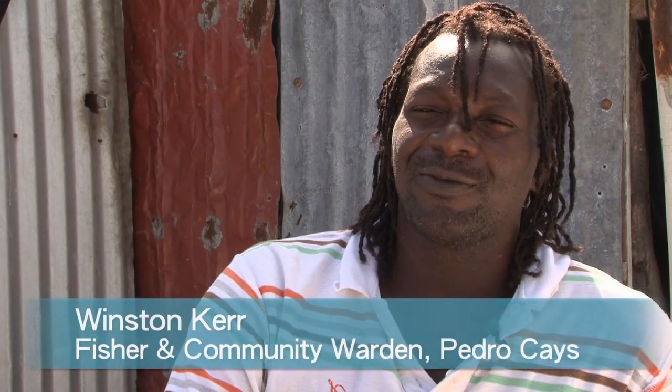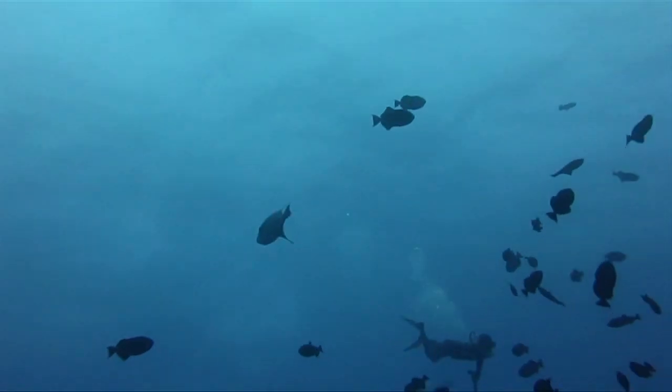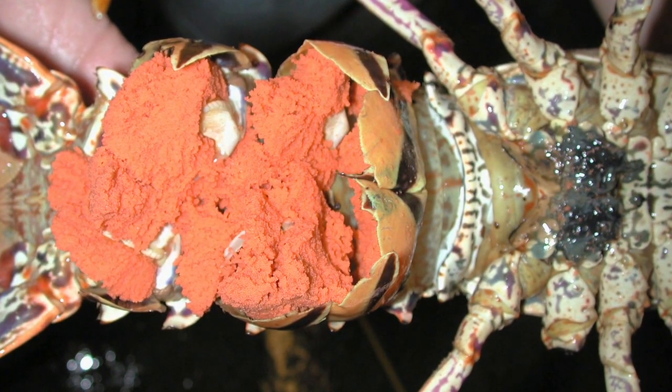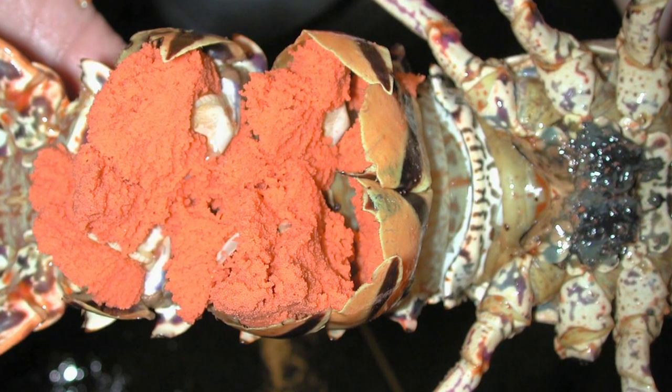Being a warden, we make sure that nobody is fishing in that reef — no undersized fish catches, no berried lobsters, which we call egg lobsters out here, and we see a lot of that going on right now. Even on my boat I tell my partner: no egg lobster. I can't allow that. The important thing is for those to come to mature size, to breed without human disturbance.